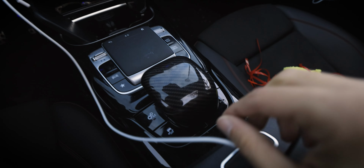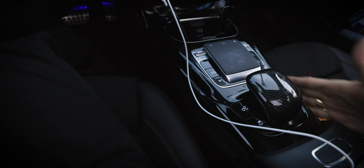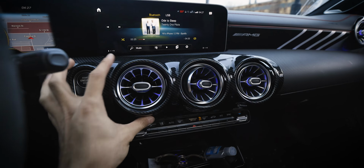I did get this one installed. It does look pretty cool. I'm hoping to get a full carbon fiber piece for the center console right here, but other than that, this piece right here just is not fitting correctly, and that's, like I said, what comes with buying cheap carbon fiber. Did want to be honest with you guys and let you know that this did not work out.